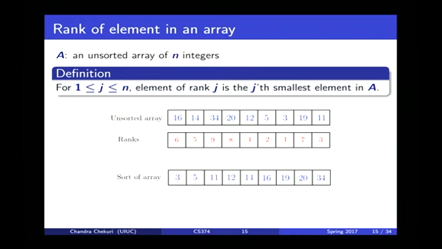Seems simple enough, right? Well, you could do the algorithm we just saw: find the first smallest, remove it, the second smallest, remove it, the third smallest. How long does it take? 100 times n. That's not looking so good, no?